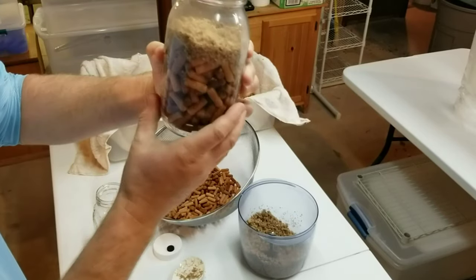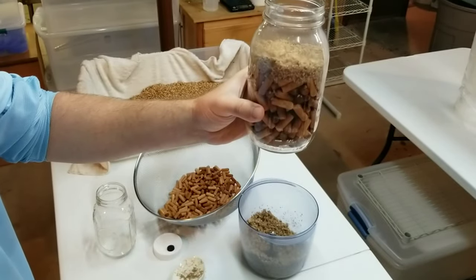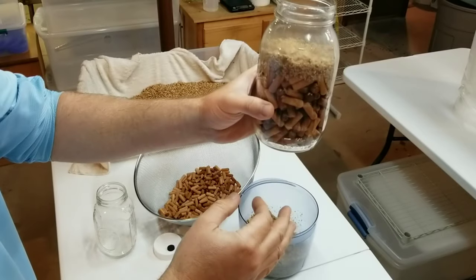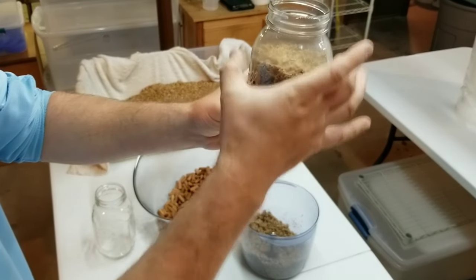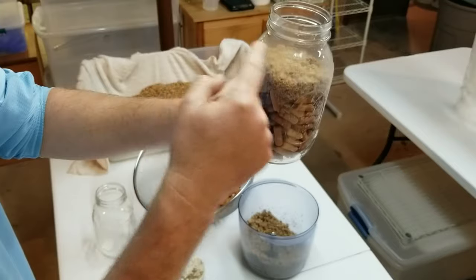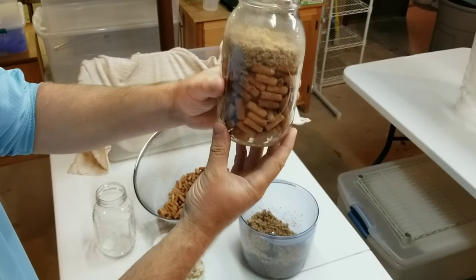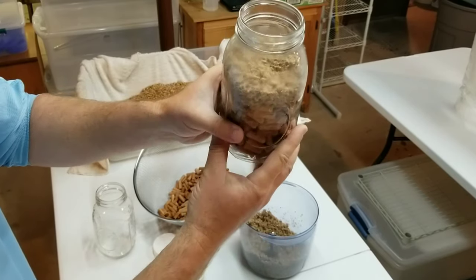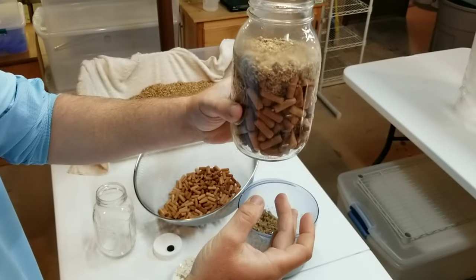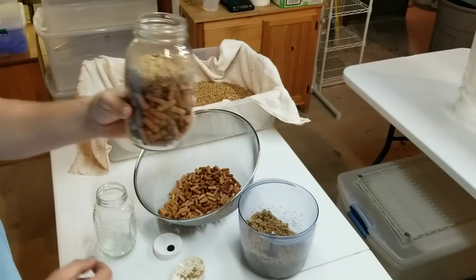Okay, so I did about 3 tablespoons of moistened sawdust there, and that's just gonna give us a layer to hold our grain up above our plugs, because we want the LC colonizing the grain first and then moving down into everything else. So this thin layer of sawdust is gonna keep the grain up on top, keep it from falling down into our wood dowels. And if we get a lot of LC in the jar, it's also going to keep the LC from falling down through the plugs and pooling at the bottom of the jar, because you never want pooling liquid in any of your mushroom jars or bags. So the sawdust does a couple things here. It'll hold the LC from falling down through your plugs, and it's also going to hold our grain layer up here at the top. So let's go ahead and get our grain on here.